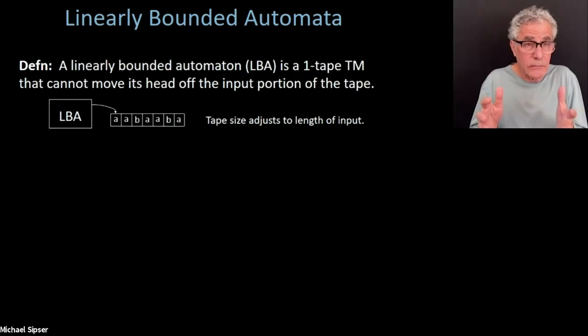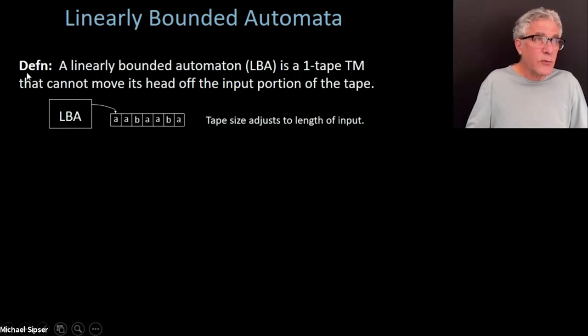There's no more. The reason why it's called linearly bounded is because the amount of memory is a linear function of the size of the input, because you can effectively get somewhat more memory by enlarging the tape alphabet. But that's going to be fixed for any given machine. So that's where the linear comes from, if that's helpful. But if you don't get that, it's sort of a side remark.